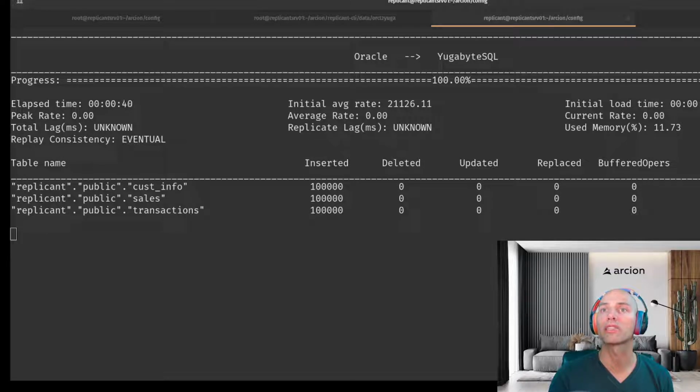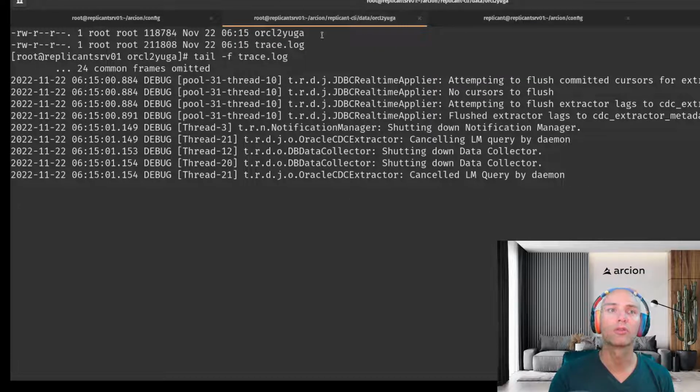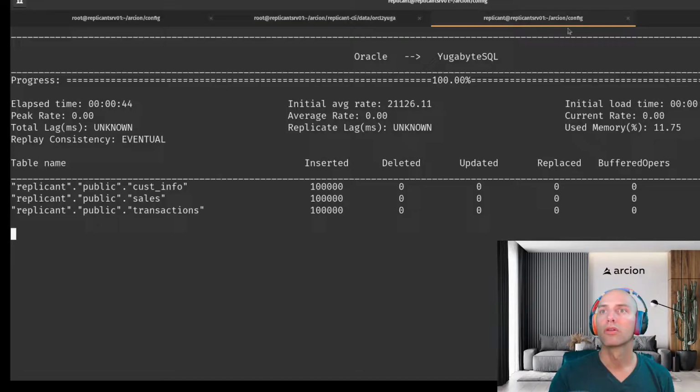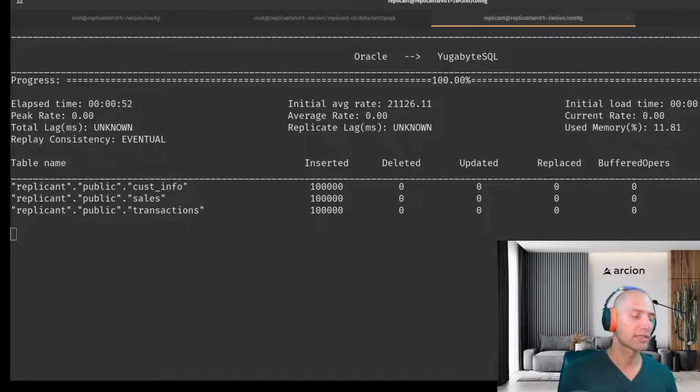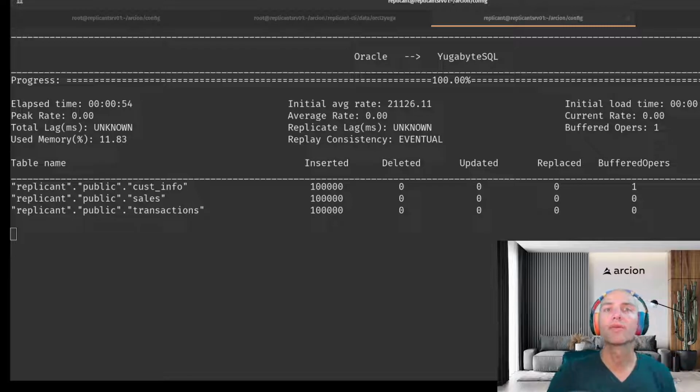So on my source database, we're going to actually do some updates, deletes, and inserts. So I'm going to update a row on the source database, and commit it, and then we'll see that we had a buffered transaction, and now we have one updated row.